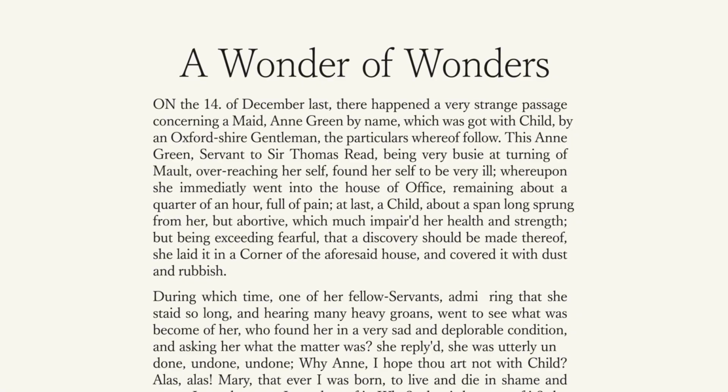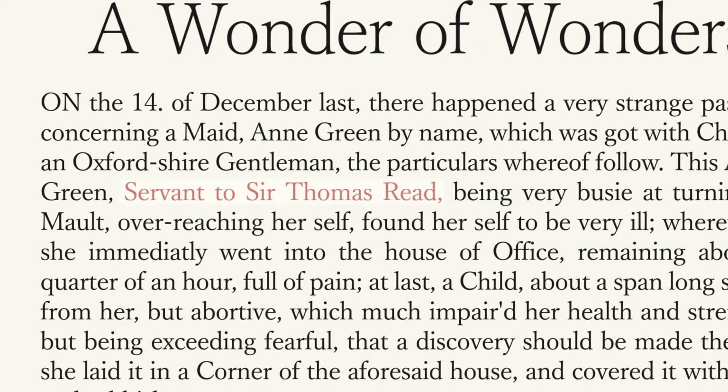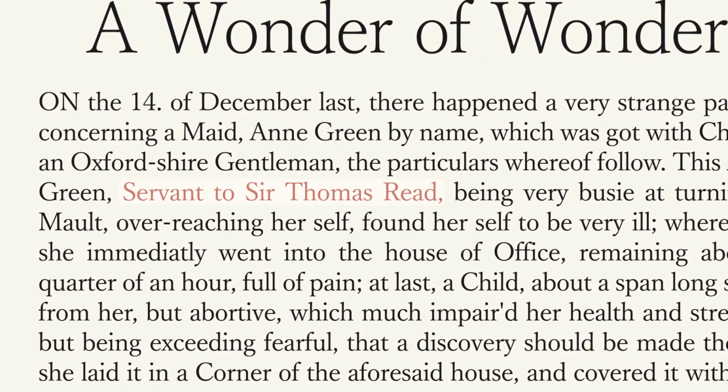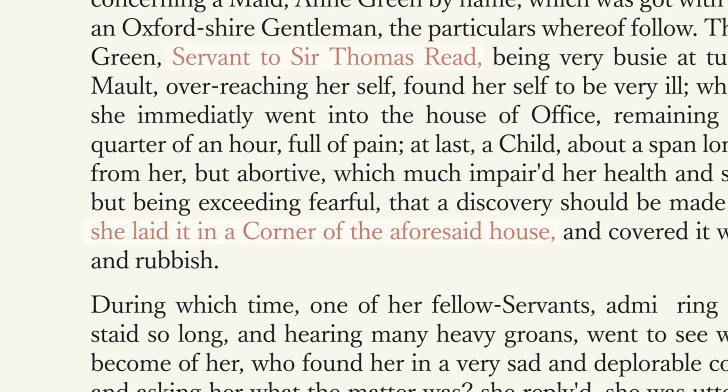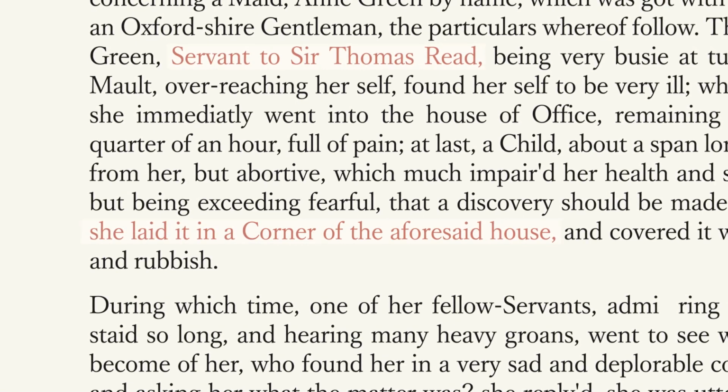The murder she was charged for was of her own newborn child, which came as a surprise to most, as she worked for the wealthy family of Sir Thomas Reed, and didn't really seem to have any reason to tend to violence. There were talks about the child being dead on arrival, but this was rejected due to the fact that Anne had purposefully hidden the child, clearly indicating ulterior motives. And by the opinion of the prosecutor and many others, the verdict was clear. She was guilty and deserved to be hanged. How she survived is still a mystery.